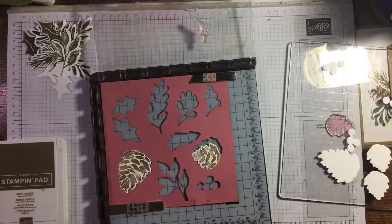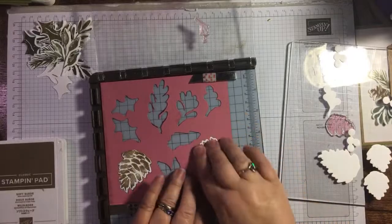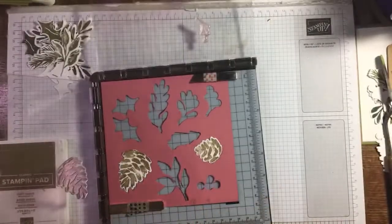That one out, and this one can go in for the next. Well, no, it can't. It doesn't need to be in for this. They need to stay in. And then I've got the other part of the cone set up here.